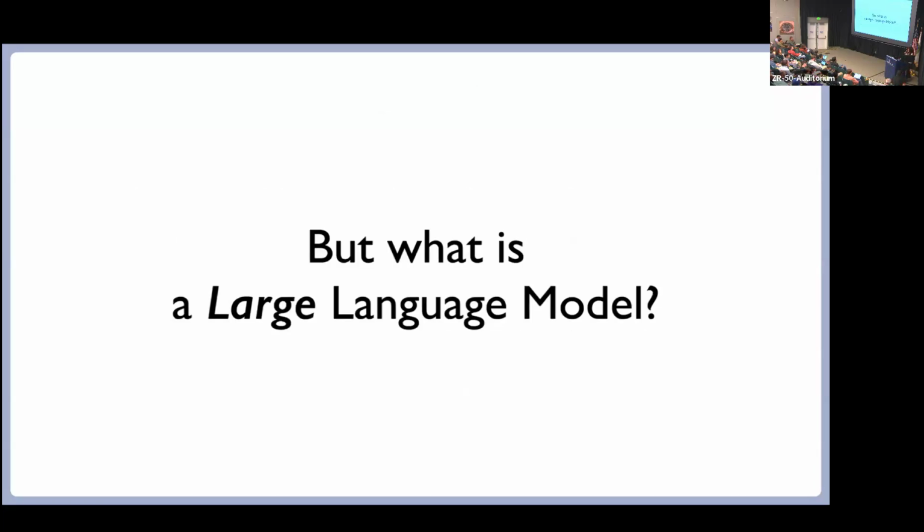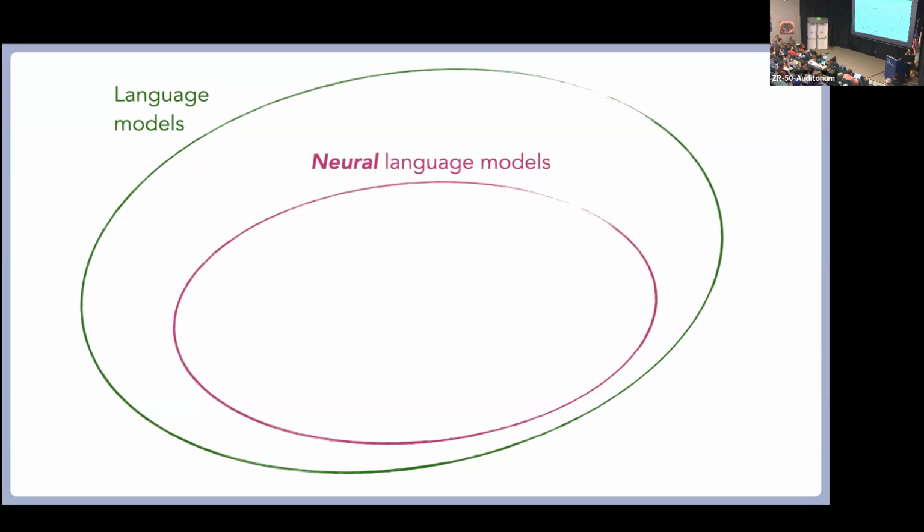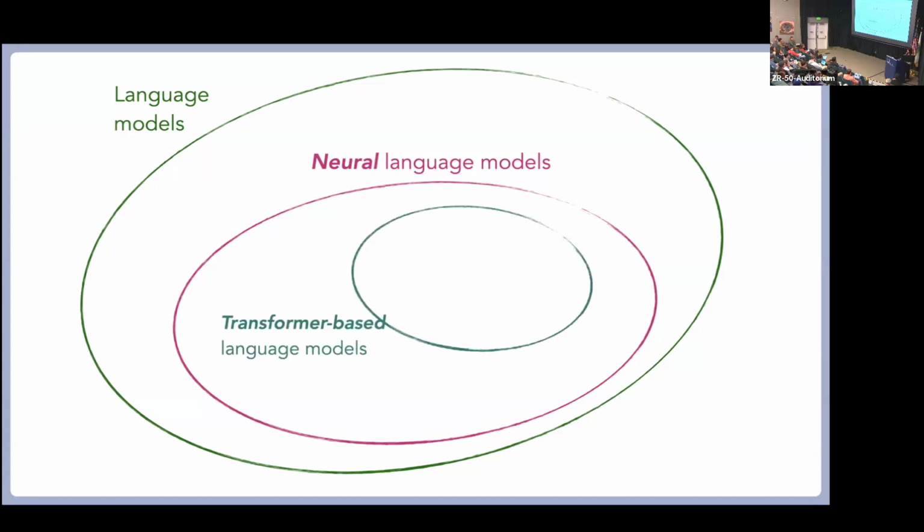So far we talked about language models, but what is a large language model that we are calling today? Language models have some taxonomy. They can include many different things, and among language models, there are neural language models, that is, neural net-based language models, and among neural language models, there are transformer-based language models. That means you're using a neural architecture called transformers, which we will look into very soon. And among transformers, depending on the size of the model, some of them can be considered small language models, and some of them may be considered large language models. Of course, the boundary is not very clear, but this is roughly how we define it.